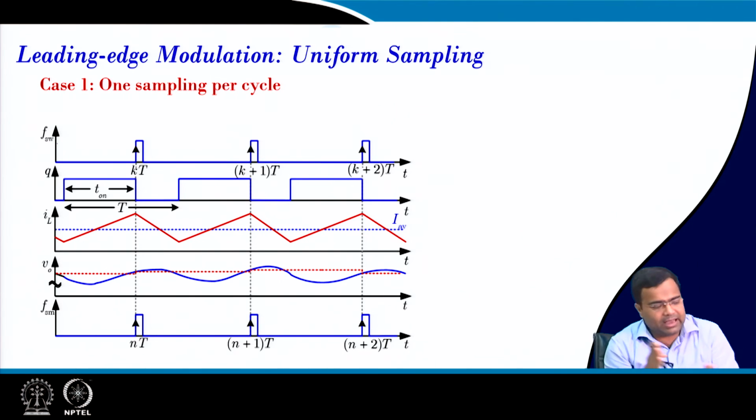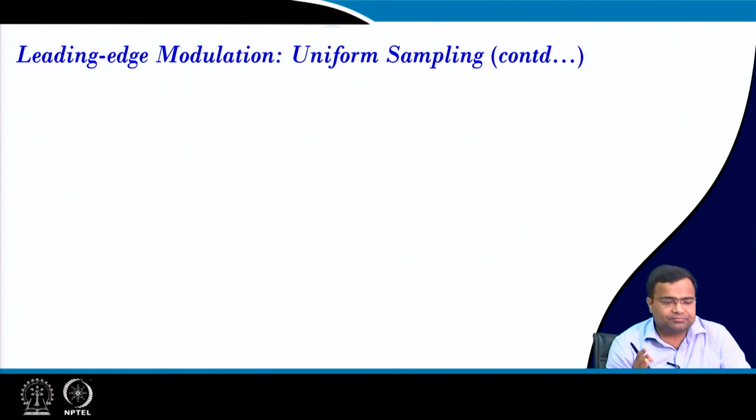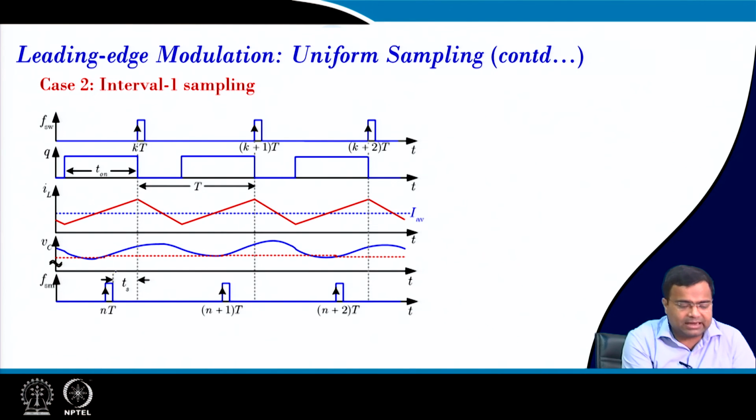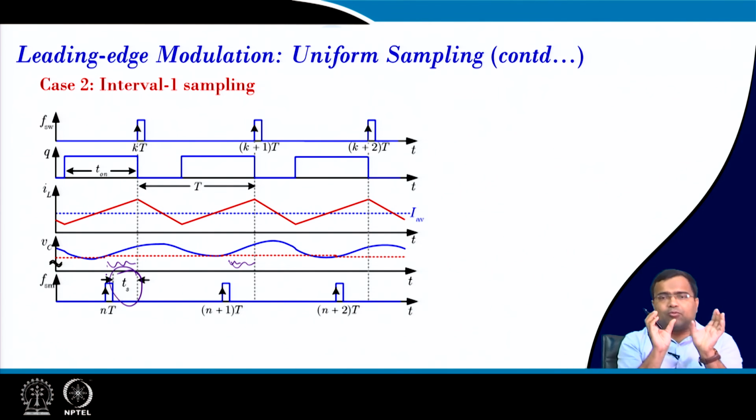And again you can insert a delay. Interval 1 sampling, so you can insert a delay. So here we call it interval 1 sampling. So this delay is inserted. That means we have inserted a delay. This is to accommodate the conversion and the computational time, and we will go through a practical converter example so that it will be very clear. But in this lecture we are emphasizing the typical waveform of the voltage and where to sample.